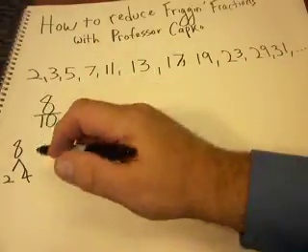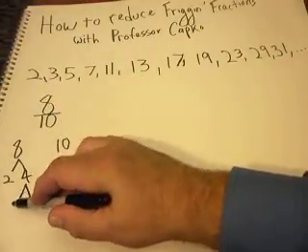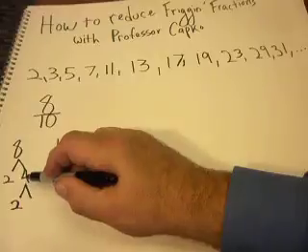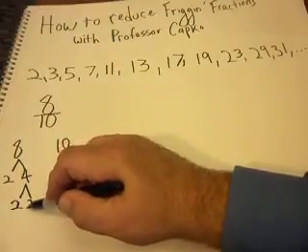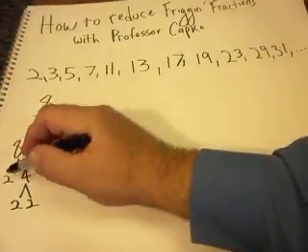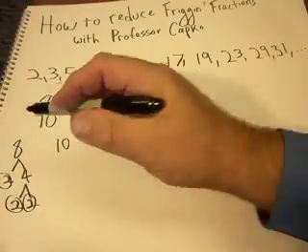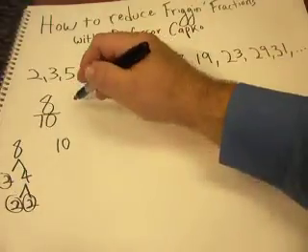It's not on our list, so we're going to try the 2 again. Does the 2 work? Again, 2 times what is 4? 2 times 2 is 4. Okay, so I've got a 2 and a 2 and a 2. Those are all prime numbers, so I know that I'm done breaking these out.